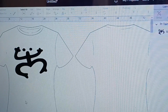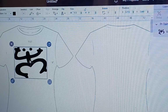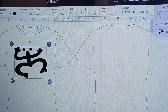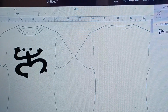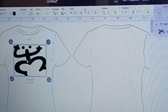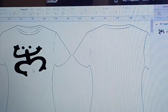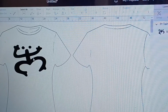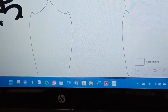I'm going to go ahead and click the image so that I can move it around and position it the way that I want it. Once I do that, I'm going to go back to the size. I'm going to choose the medium, which is the smallest of the ones I'm going to be working with, and it looks good. So those dimensions are going to be working with the medium and the extra large. So I'm assuming that it's going to look also good with the large size.